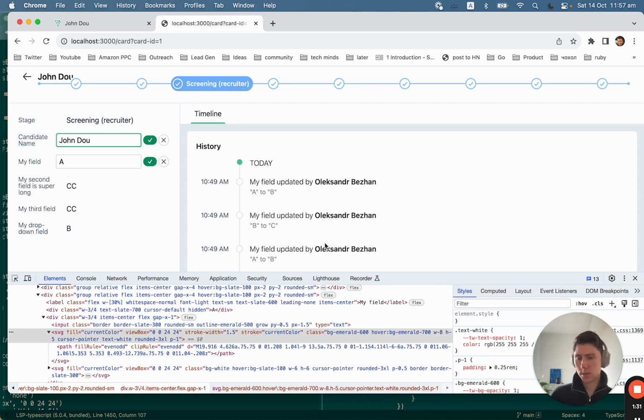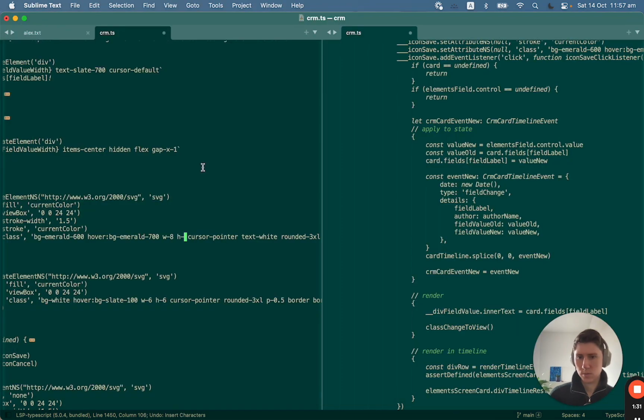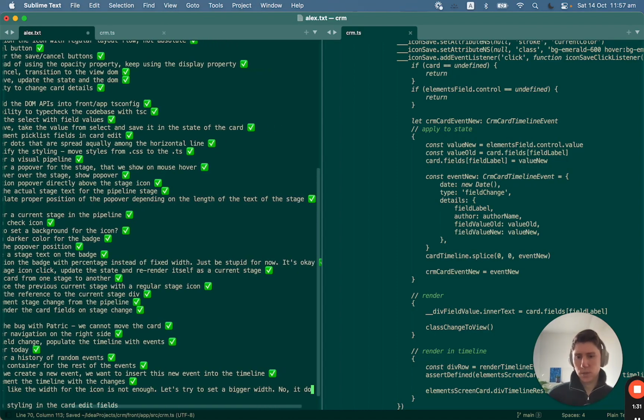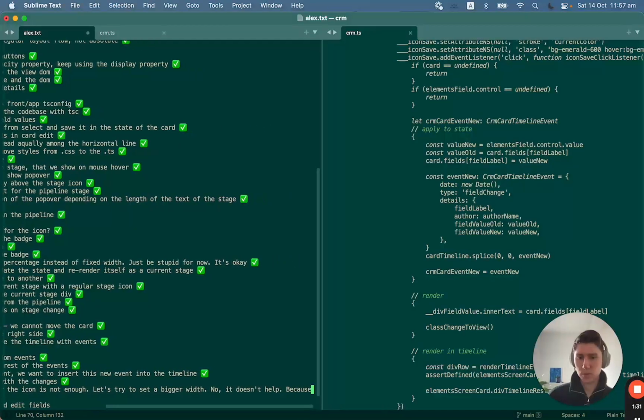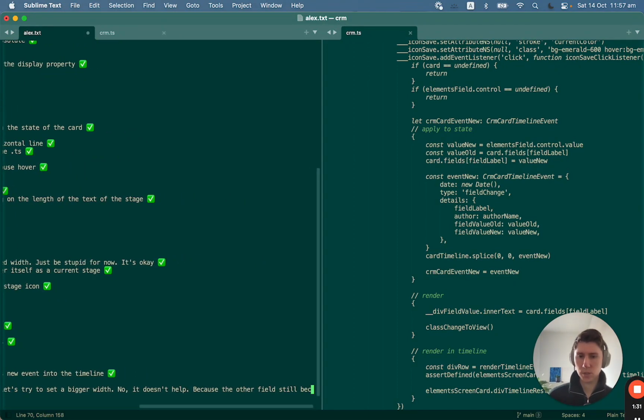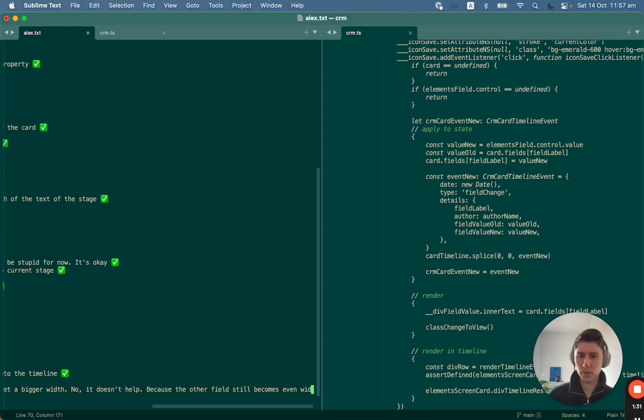I guess it's because of the layout. No, it doesn't help because the other field still becomes even wider.